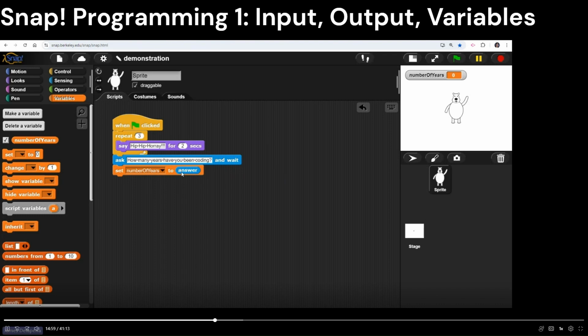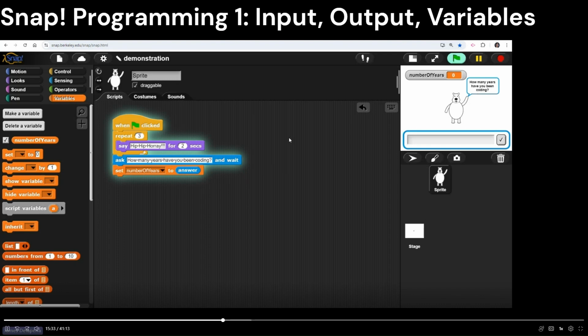Now, what can we do with that? Well, before we move on, let's make sure it's actually working. Every time you make a change to your code, and please encourage your students to do this as well, rerun your program by clicking on the green flag to see exactly what changes you've made. So let me click my green flag and watch the corner of my screen. I click it. He says, hip, hip, hooray. He does it exactly 3 times. Okay, and then it gives a pause.